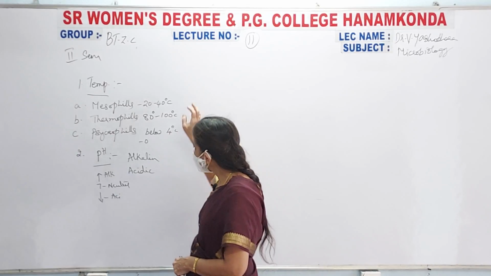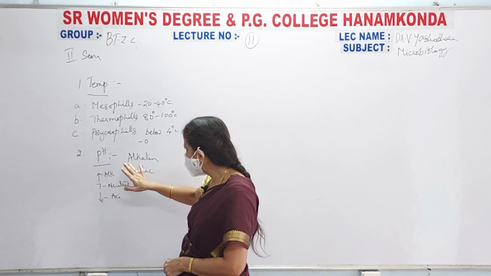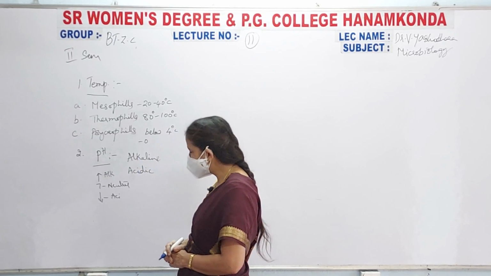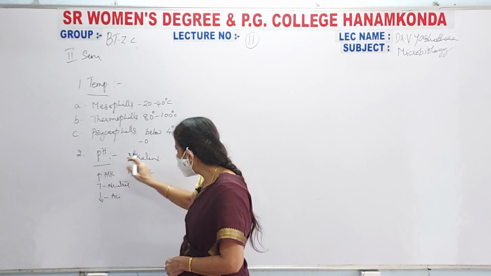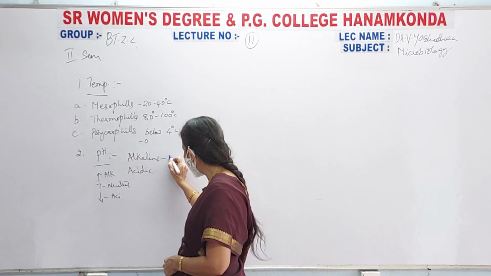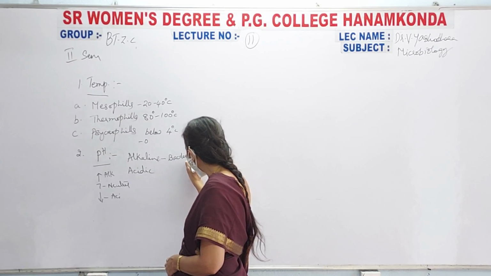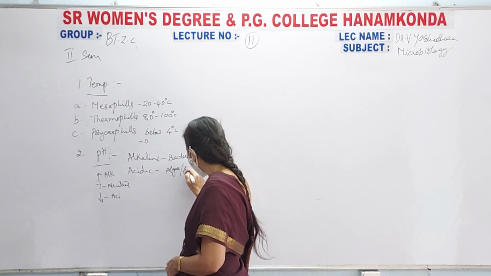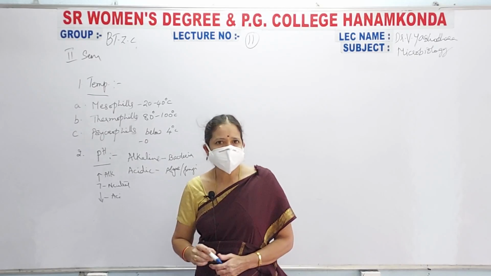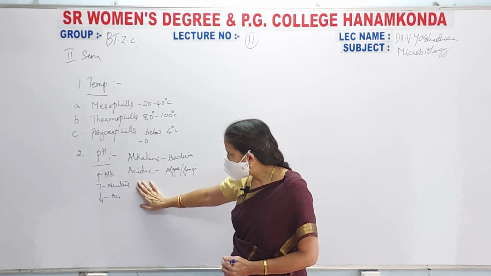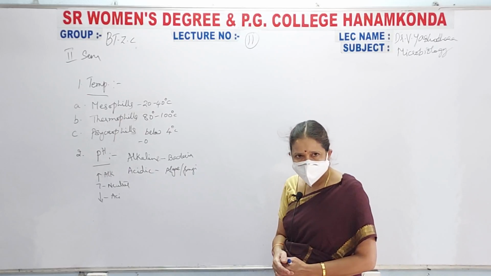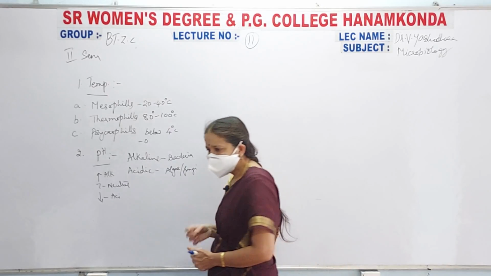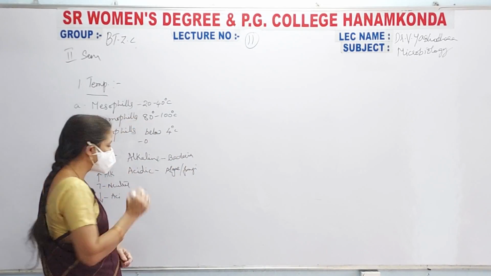Now based on the pH, the organisms are alkaline or acidic organisms. Alkaline pH is for bacteria, and acidic pH is for algae and fungi. The pH is acidic for both algae and fungi, and alkaline for bacteria. These organisms will grow at this pH.